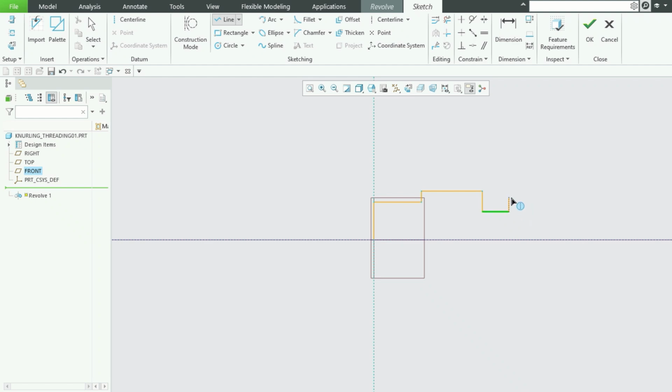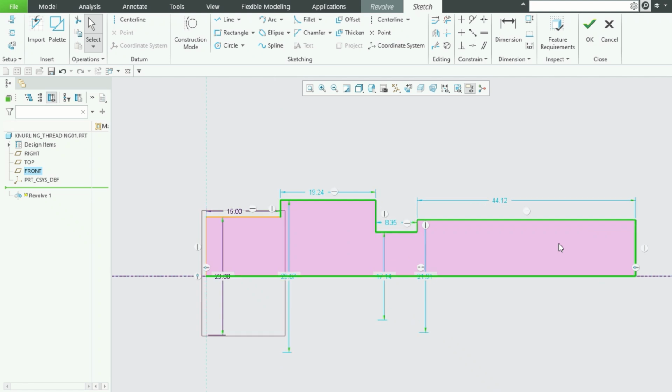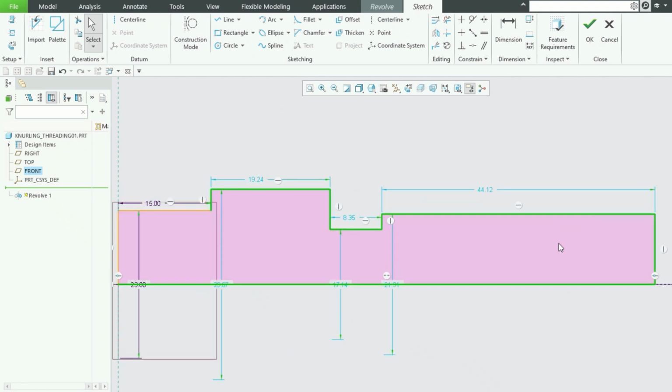We should not match with any of that green signal, otherwise we cannot control dimensions. This is our basic layout. Now we have to control the dimensions one by one.